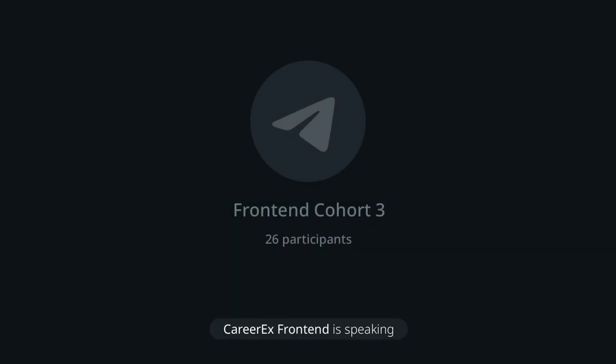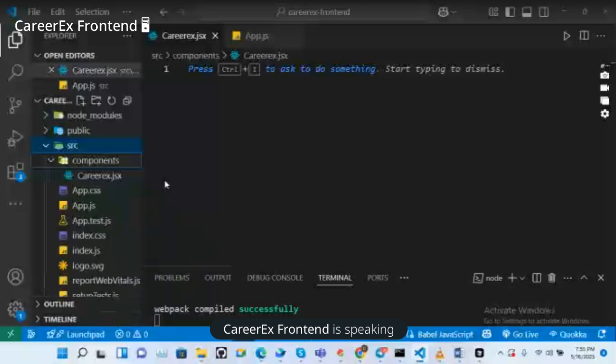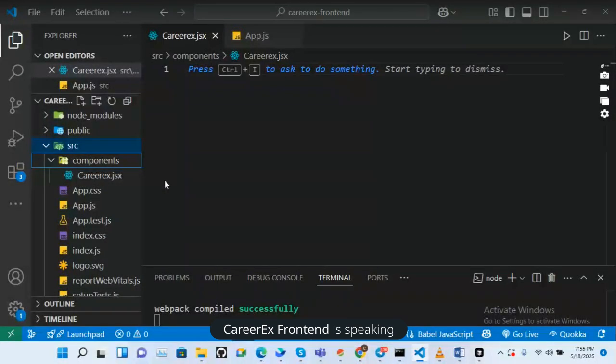Now, guys, useEffect is a React hook. Remember, useState is used to manage data, but we have what we call useEffect in React. useEffect is used to manipulate data, and it is used to fetch data.